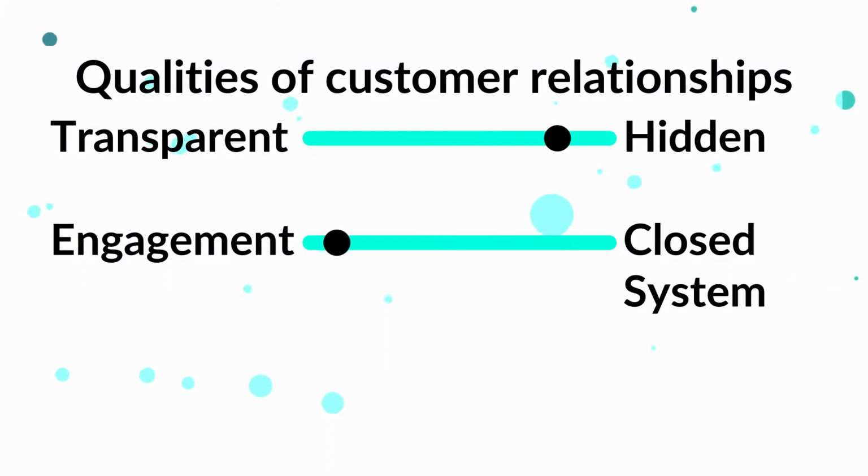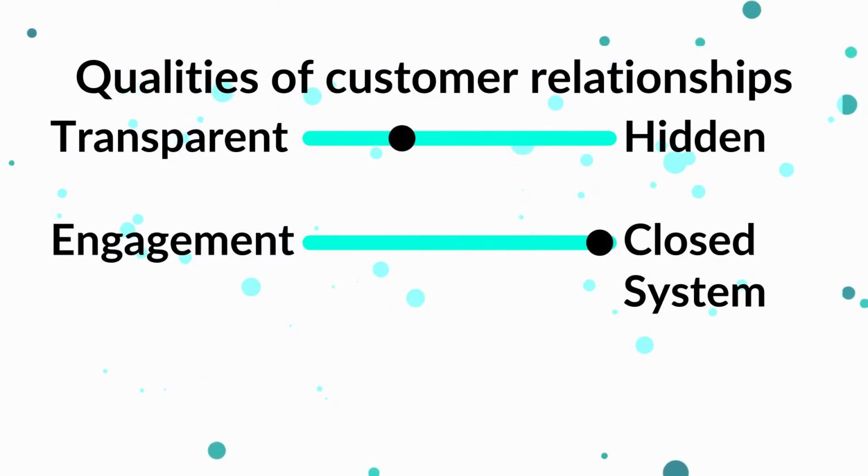Second, you have how engaged are the customers within providing your product? Again, this goes back to the communities and co-creation styles. Do the customers and stakeholders have an input into providing the product or service? Or is it a closed system? Does the business provide everything and then hand it as a finished product to the customer?